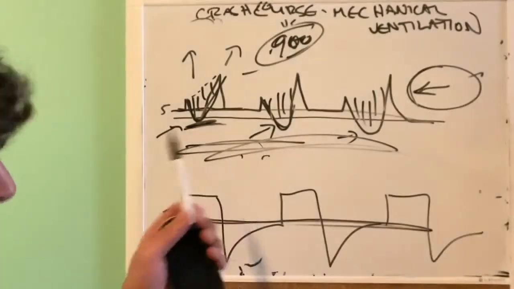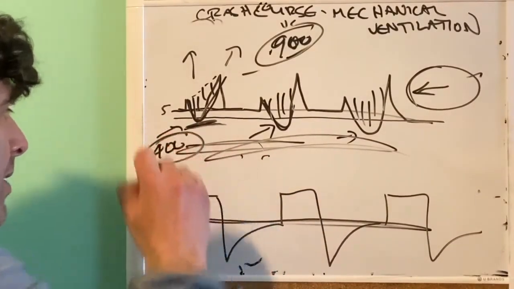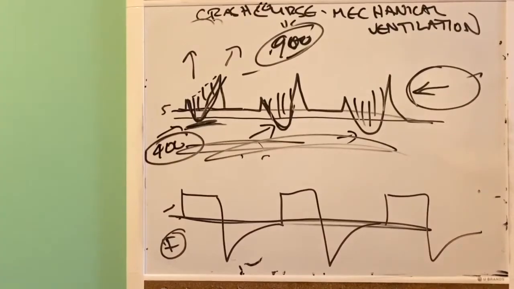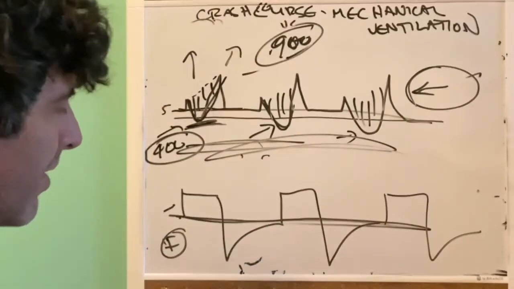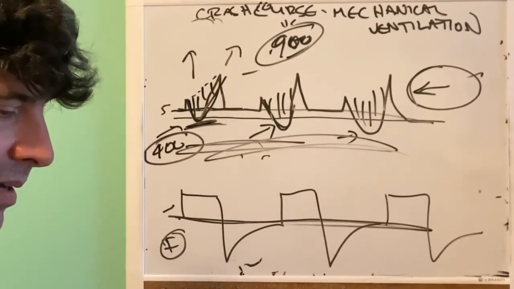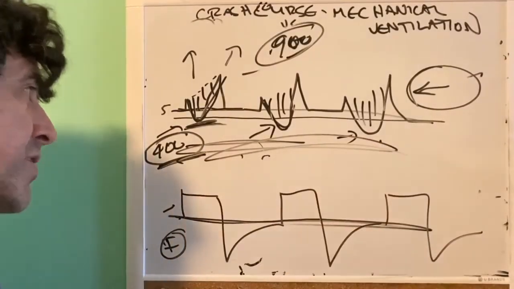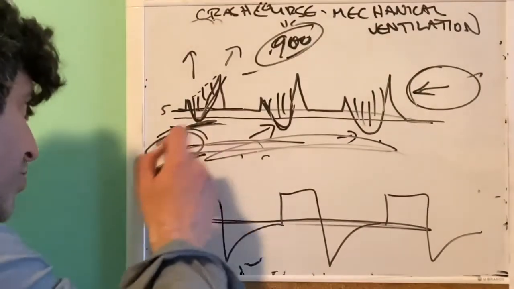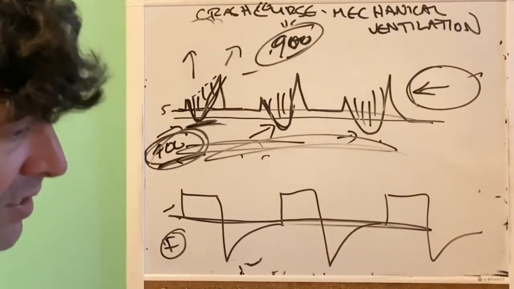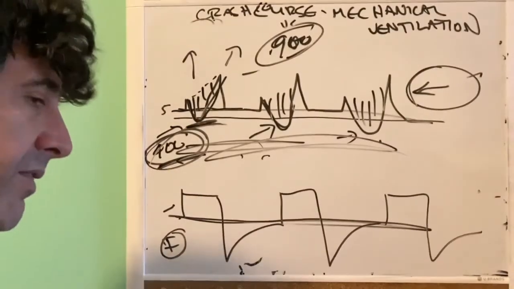Let's say this was set for 400. Now if this patient has full-blown ARDS, real ARDS, or very bad pneumonia, and there are not that many alveoli involved with gas exchange, I may really want to stick to this, in which case this patient probably needs to be sedated. The benefit is you're avoiding volume trauma. The downside is you're sedating a patient, increasing risk of delirium, messing up their sleep cycle. They're not doing as much work, and so you just have to figure out what your priorities are.